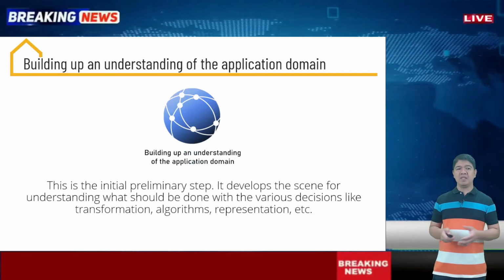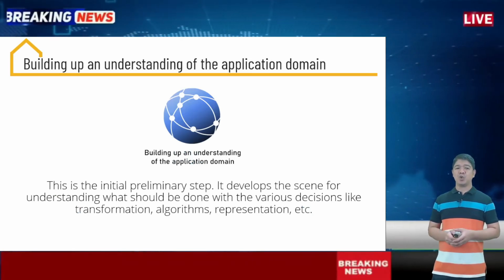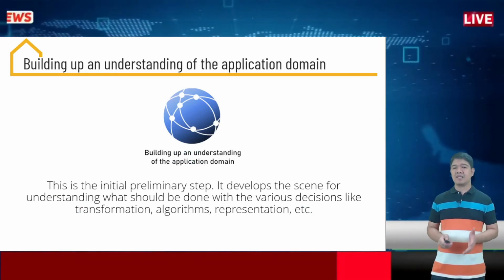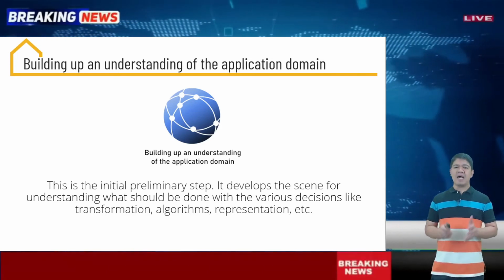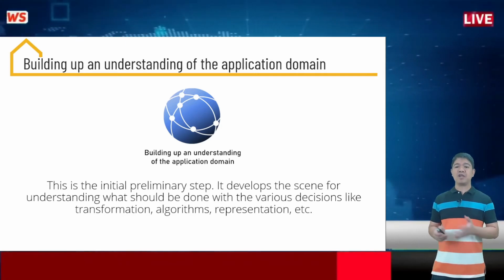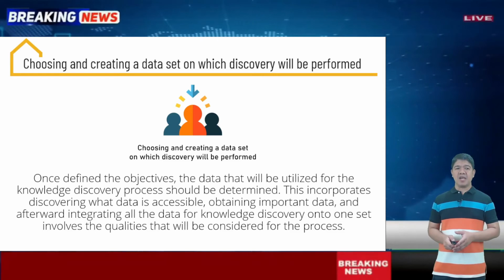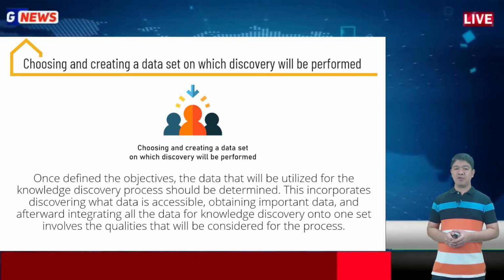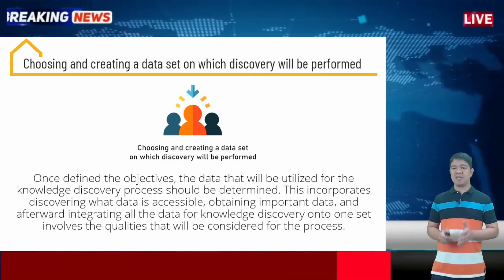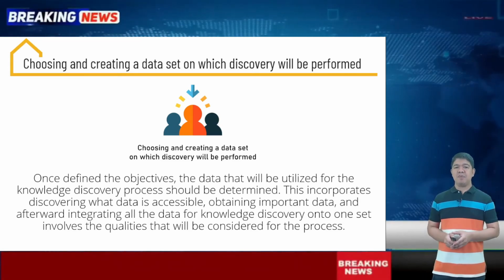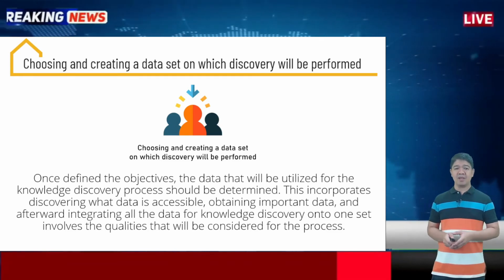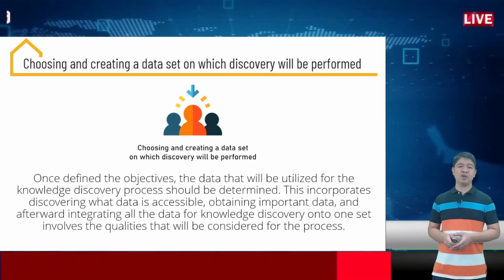Okay, let's talk about building up an understanding of the application domain. The individuals who are in charge of a KDD venture need to understand and characterize the objectives of the end user and the environment in which the knowledge discovery process will occur. So it involves relevant prior knowledge, choosing and creating a data set on which discovery will be performed. This process is important because data mining learns and discovers from the accessible data. This is the evidence base for building the models. If some significant attributes are missing at that point, then the entire study may be unsuccessful in this respect.